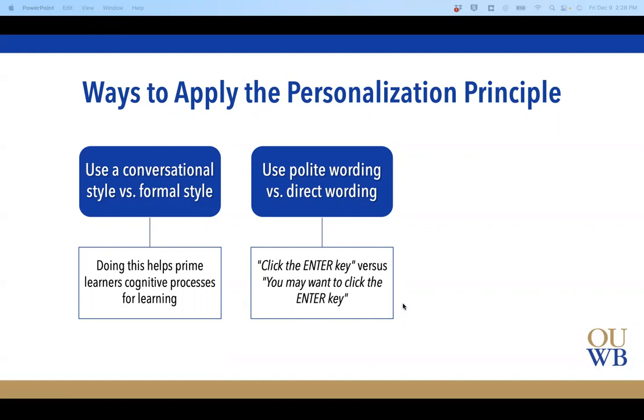A simple example of this is, you could have on a screen, "click enter to proceed." An alternative, more polite way to put that might be, "you may want to click enter." And again, it's this idea of partnership. It's this idea of agency. You're sort of providing guidance as opposed to direction. I think it might be easy to blur those two lines, but there is actually substantial evidence to support that learning is improved when you do these things.